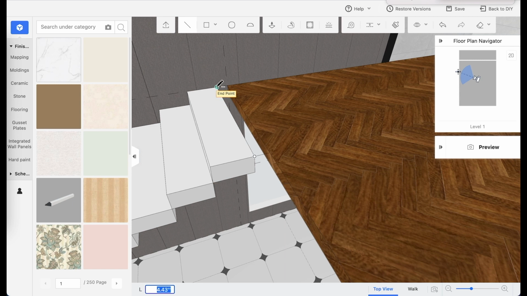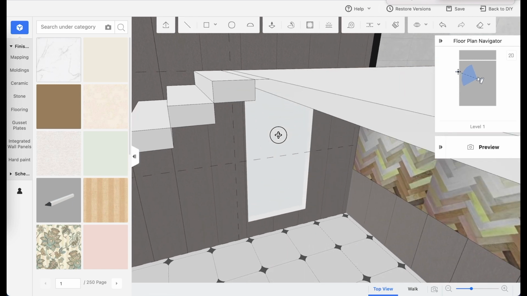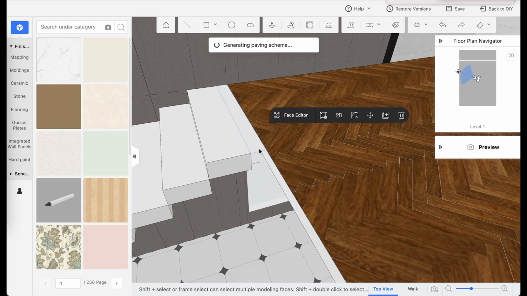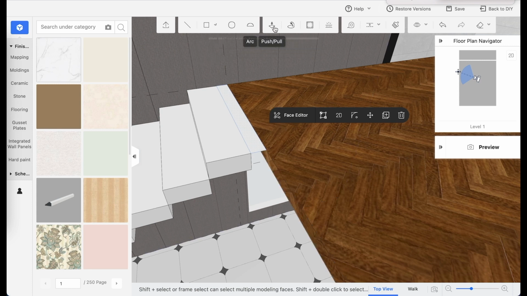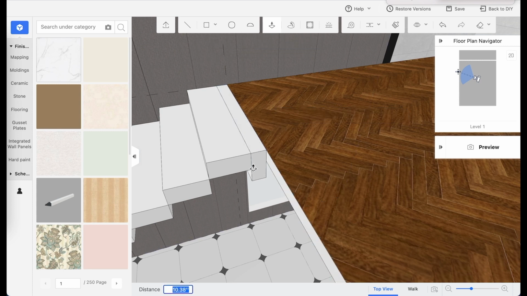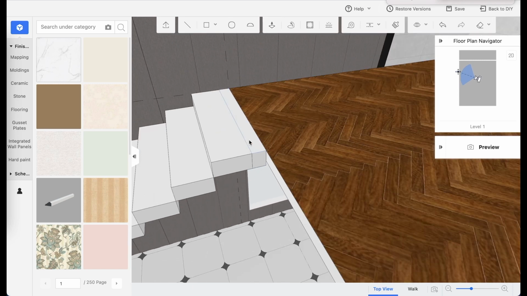Yeah, this is much better. So I just use a line to fix this surface, and then do extrude, push and pull, and this is going to be, what was the dimension again? 5.5. And there you go.